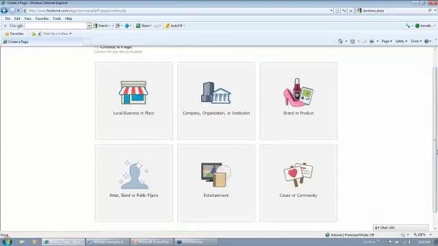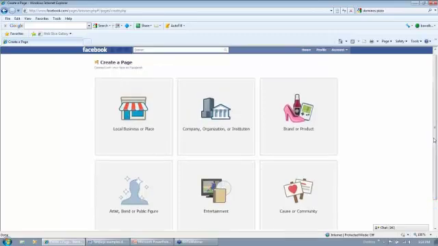They just ask you what kind of business it is that you want to set this fan page up for, whether it's a local business or place, which is this one here, or a company or organization. You'll see here where they actually have a setup where you can do a certain brand or a certain product. What that lets you do is set up multiple fan pages, where you can set up a separate fan page for each of your products or maybe each of your services, so that you can highlight that and target a little bit more on the people who are going to become fans of that.